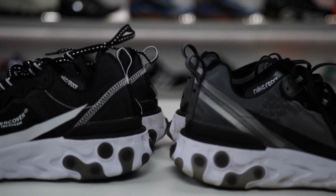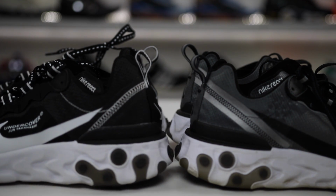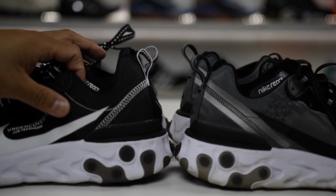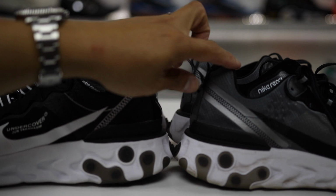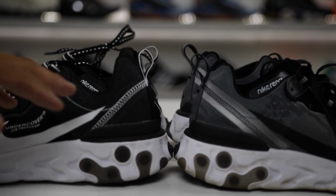So now that we got that out of the way, I want to zoom in on both of these shoes and give you guys an overview of both of them compared next to each other. Now, I know it's not a one-for-one because this one is a collab, so the materials are a little bit different than on this one, but the midsole is pretty much exactly the same. At least it looks exactly the same.